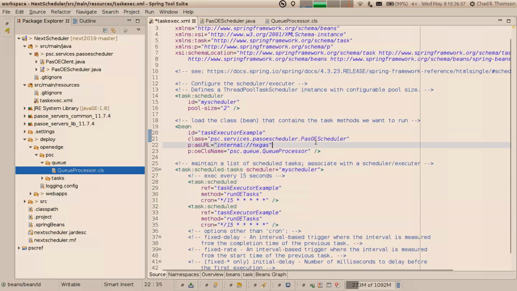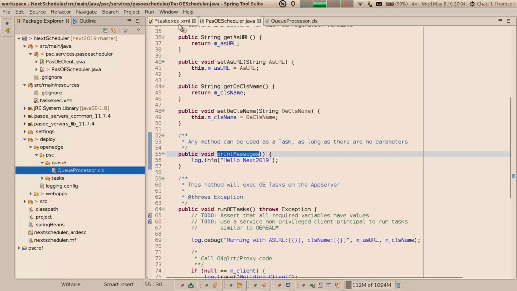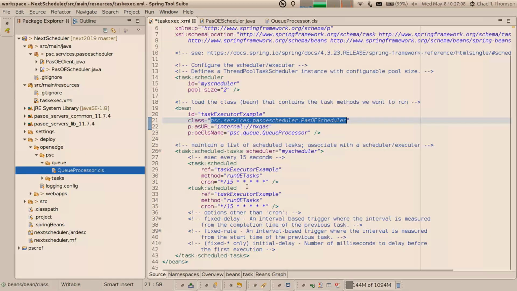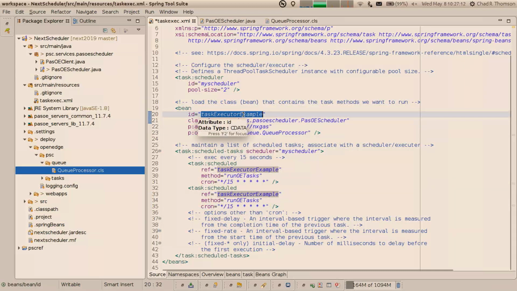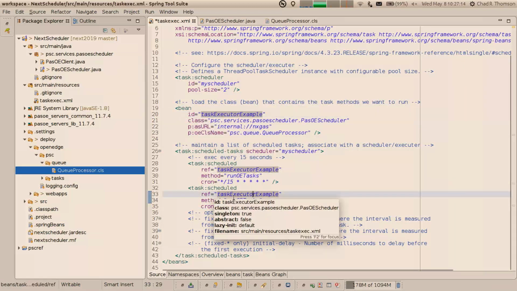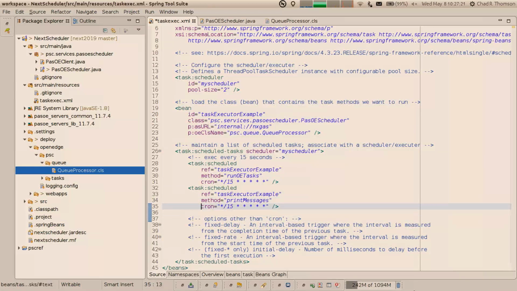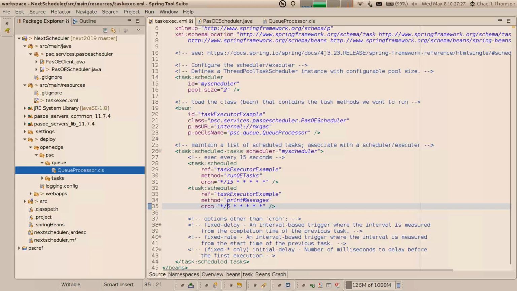And I'm going to go into that same class, because that's where the hello world is, right? What do we call it? Print Messages. Let's keep that on the clipboard. And so I'm going to say, every certain period, go into this bean and run that method. Maybe let's do this one a little faster. Let's try that. Okay, so I save that off.